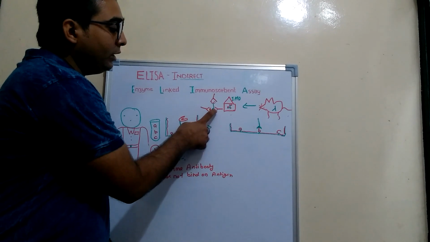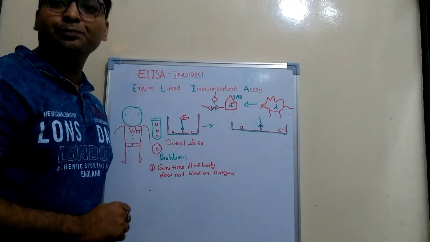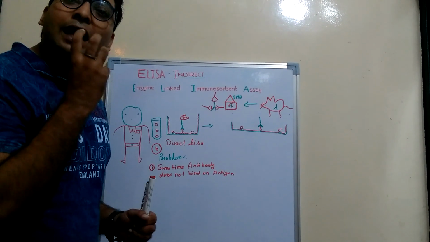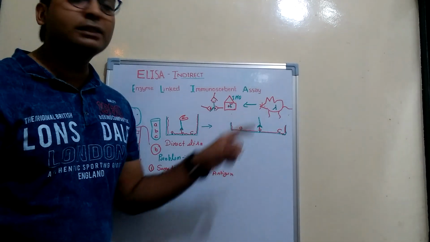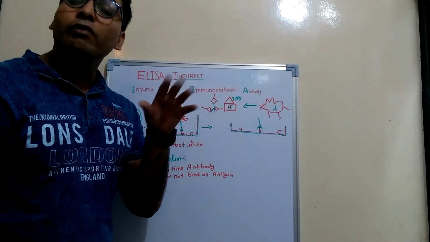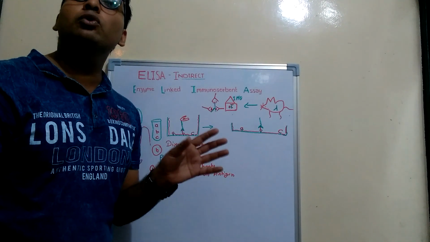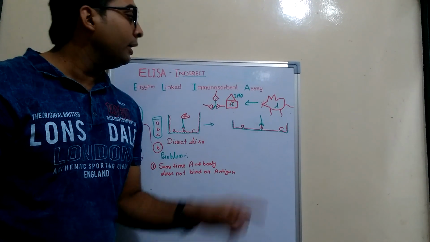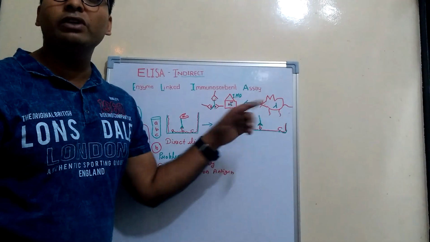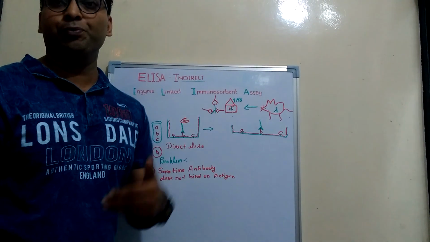One is here, one is here, one is here. One antibody has 3 epitopes. Epitope matters because when I insert this primary antibody into the mice, this antibody will be foreign for the mice, and to neutralize that foreign particle, the immune headquarters of the mice will make 3 other antibodies.